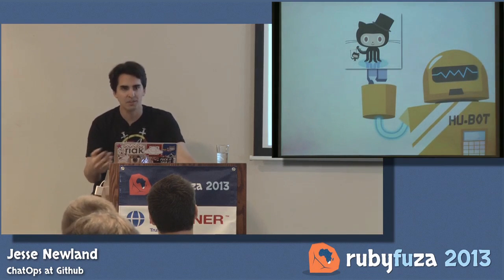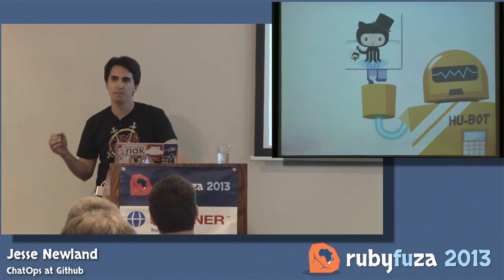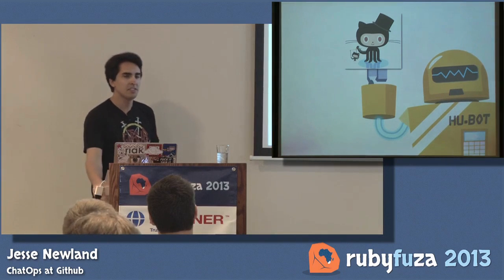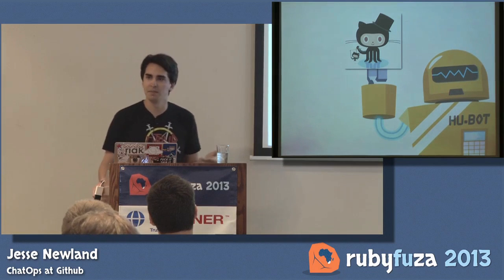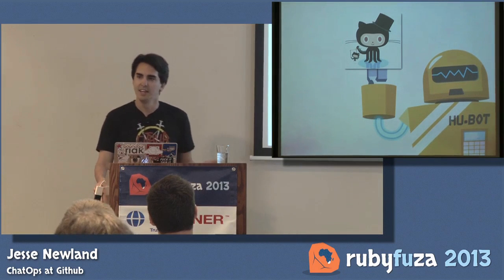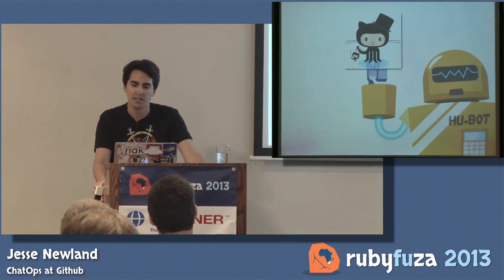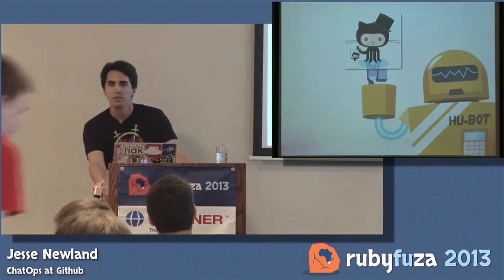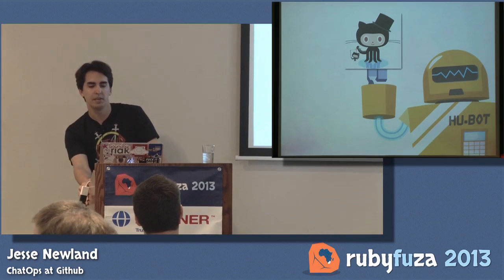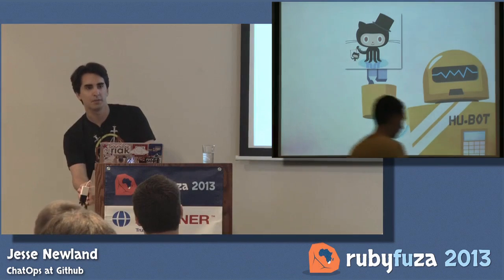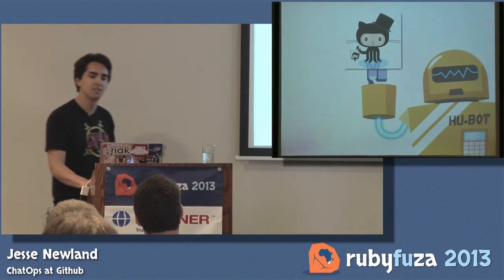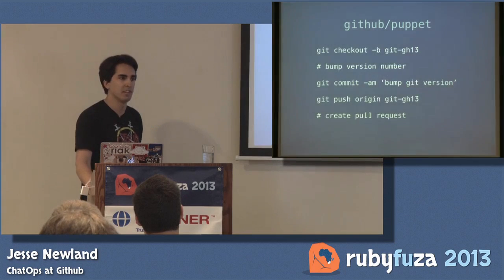So explaining how that works and why that's important is kind of hard just from the outside in. So I'll start with an example. Let's say that Vicent on our systems team has made some awesome patches to Git, and he wants to roll those out to our infrastructure in a controlled fashion. He thinks it's ready to go, but he wants to do it in a slow, controlled fashion and make sure he doesn't break everything. We use Puppet for configuration management, but use Hubot to interact with it and to deploy it. So here's how we'd manage this kind of change with the ChatOps style.